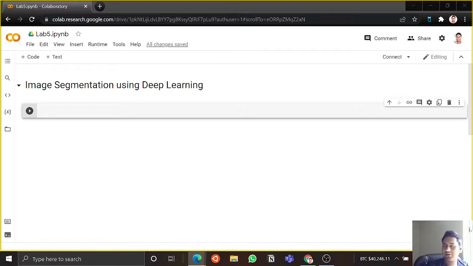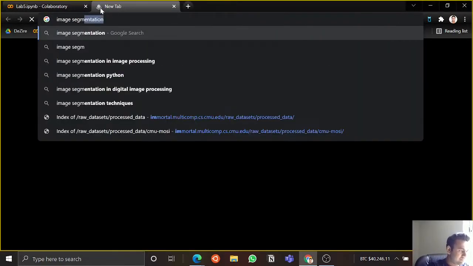In today's lab session, we're going to continue our discussion on computer vision. Last time we looked at the basic application of computer vision, which is how to implement basic convolutional neural networks. This lab session, we're going to look at more advanced convolutional neural networks, and pick up specific problems that have been solved using modifications to the existing architectures that we've seen. In today's lab session, we're going to look at one of the most important applications, which is known as image segmentation. So let's take a look at what image segmentation actually is.